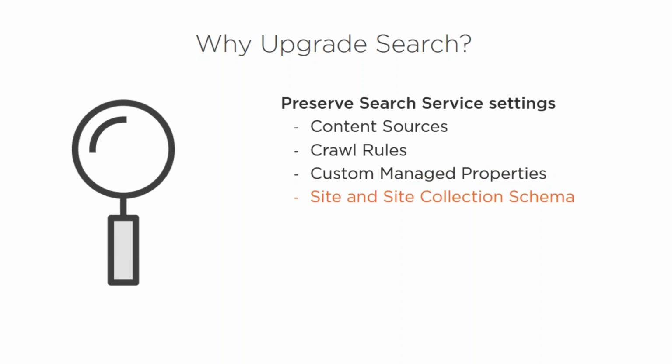Also remember that sites and site collections can have their own search settings, much like having the managed metadata service being used by your site collections. And those settings, even though they're referenced in the site collection, are stored in the search databases. So if we don't upgrade them, our end users are going to lose content from their SharePoint 2013 sites.